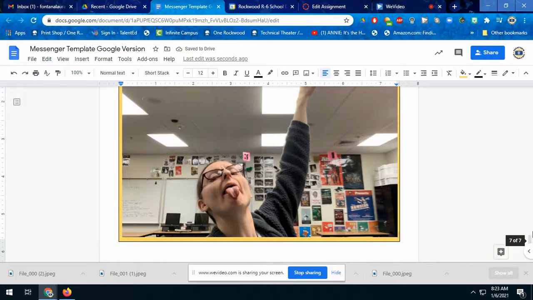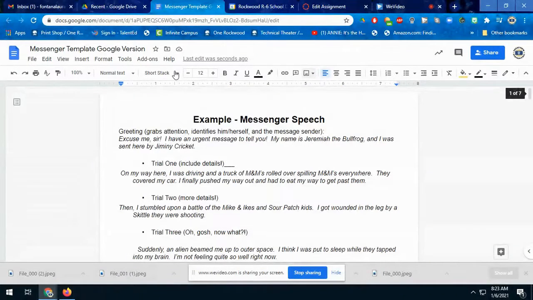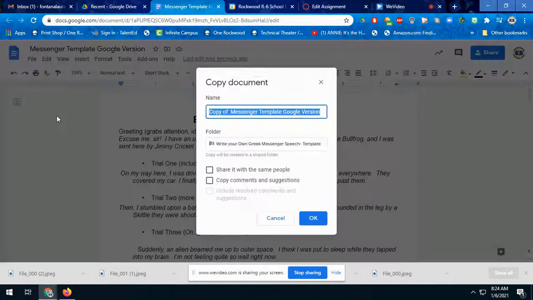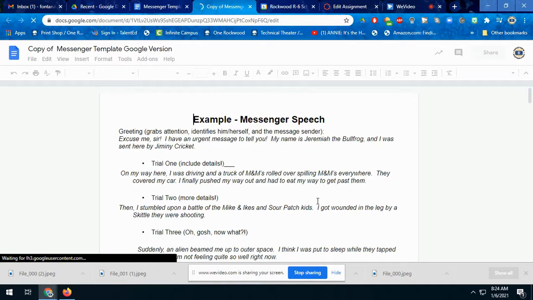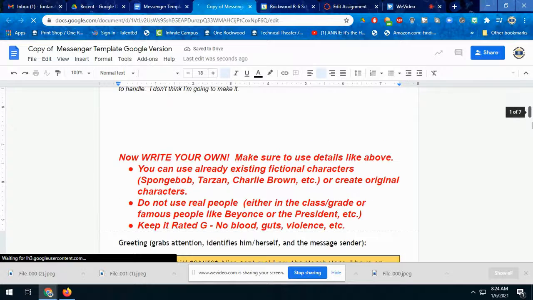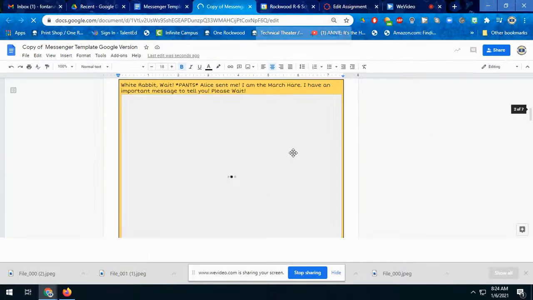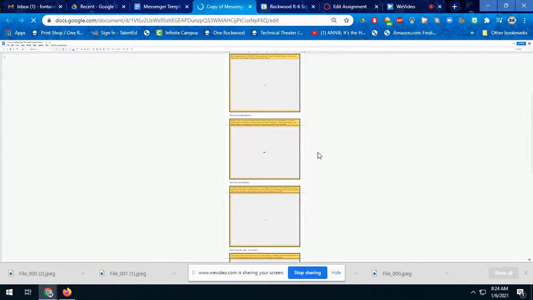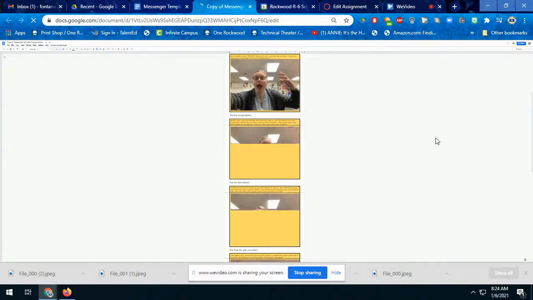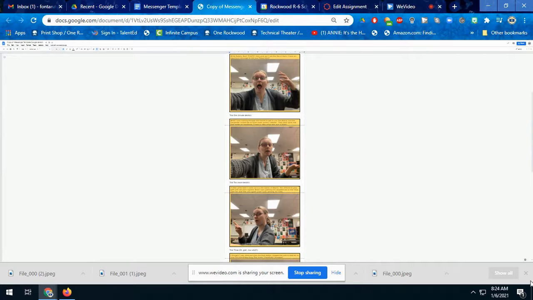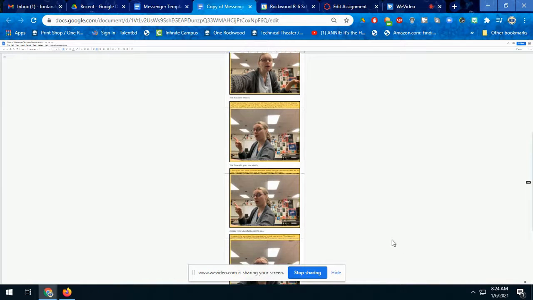Okay, now when you're turning this in, you can do two things. You can either go up here and go to File, Make a Copy, and actually make a copy of your document to turn into me. That way you'll have the ability to share it and attach it, whereas the one that I gave you doesn't have that ability. Or if you can figure out how to minimize your screen enough to show all the pictures at one time, which depends on how big your pictures are. I can't minimize it enough to make it that small, but if you can, screenshot that and attach it as an image as well.